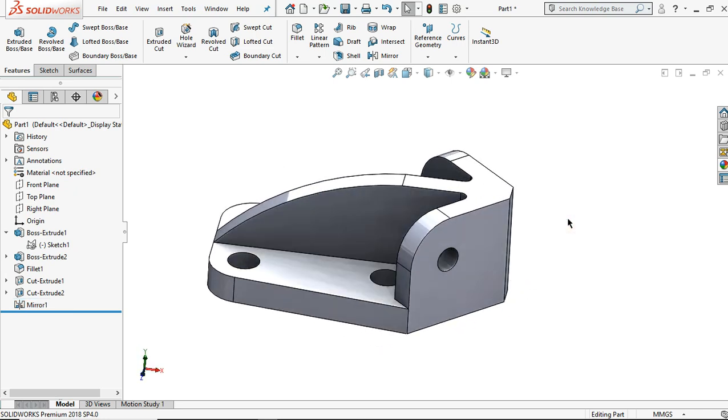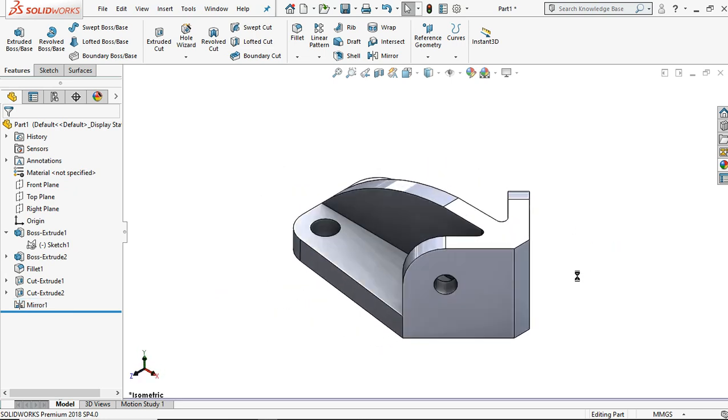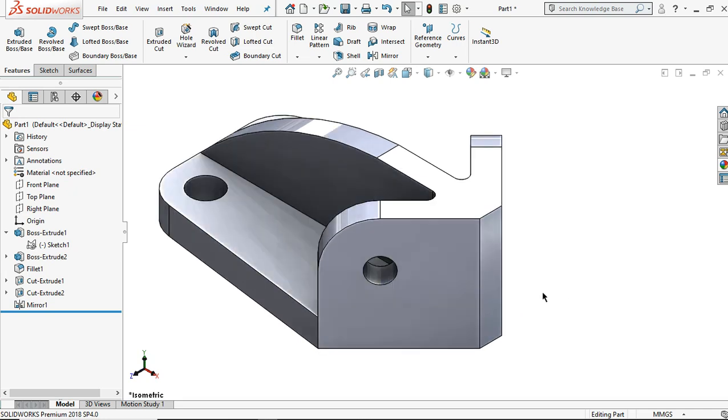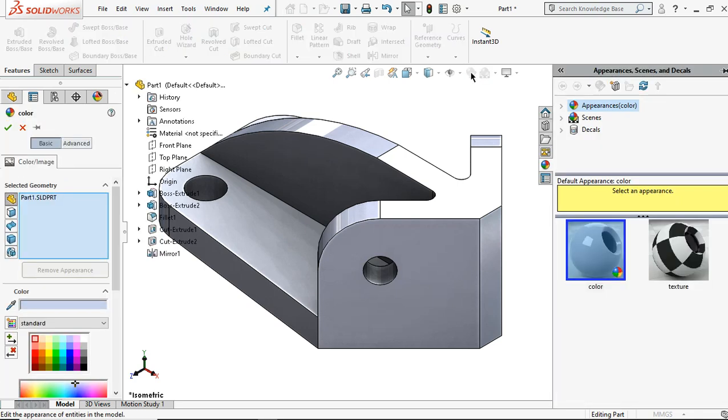Let's define its color, and this command is optional. You can make your own. In this opportunity, I want to edit appearance. And I want to go to the metal.